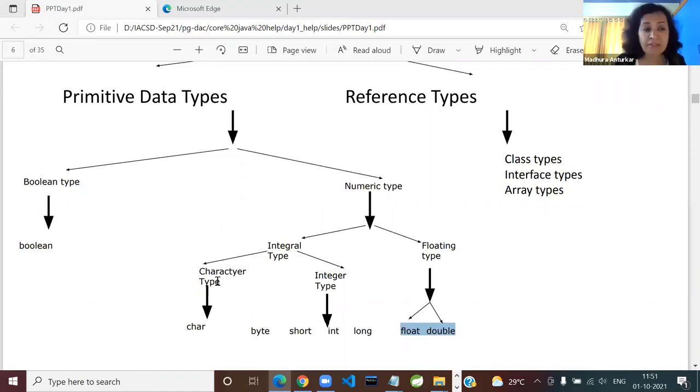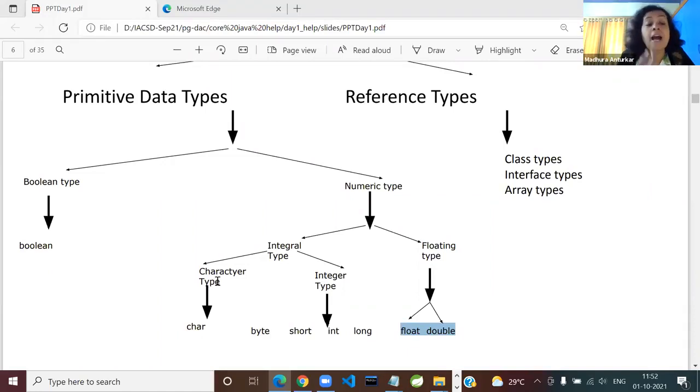It is non-numeric, which is Boolean, and numeric. Boolean occupies how many bits or bytes in memory? Guys, I just said it is as per the underlying JVM specification. It depends on which type of JVM, 32-bit, 64-bit, or whichever. As per the JVM specification, it could typically be 1 byte, 2 bytes, or 4 bytes, or simply 1 bit. Next one. What are the values a Boolean can hold? 0, 1, or true, false? True, false is the correct answer.